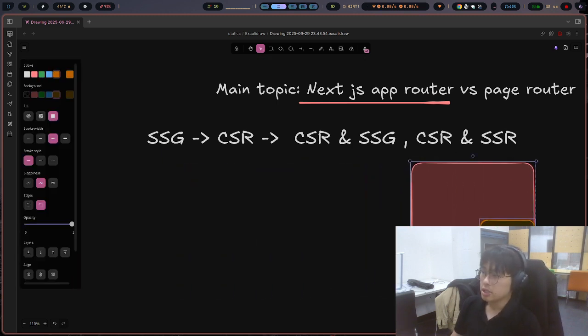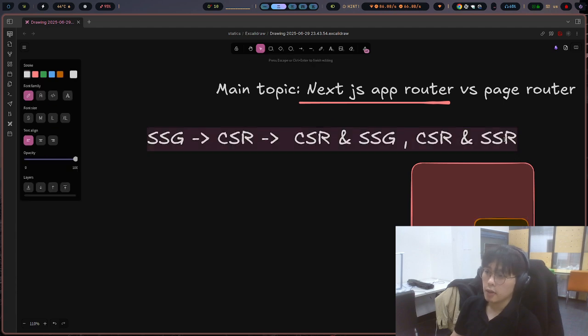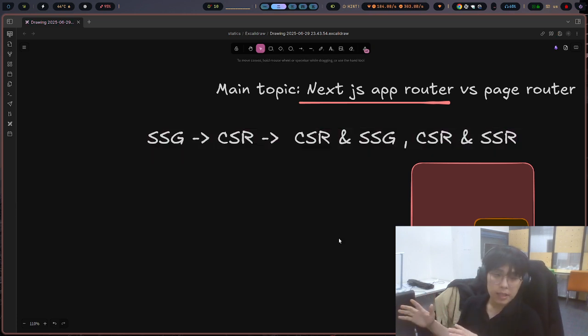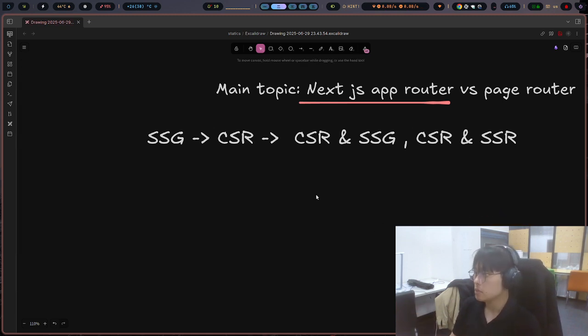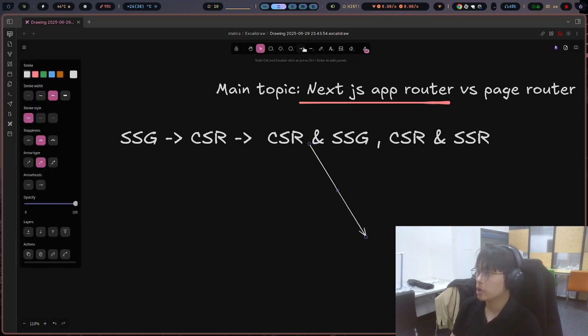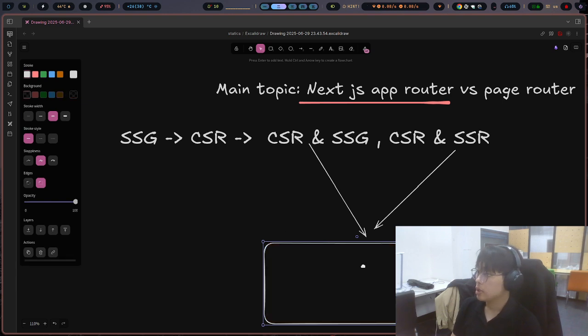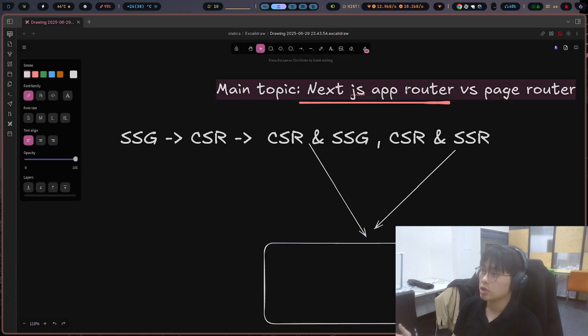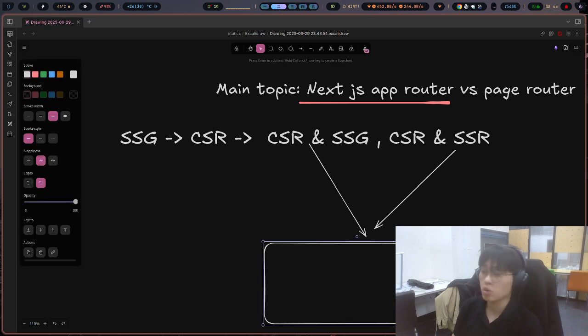But next thing is SSR. SSR means that per request, the server dynamically makes the HTML and sends it to the client, but SSG is just made at build time. So what's wrong about it? The app router's good thing is that you don't have to think about SSG or SSR. It already makes the pages dynamically with SSG or SSR. Under the hood, the app router does everything. You don't have to care about it.